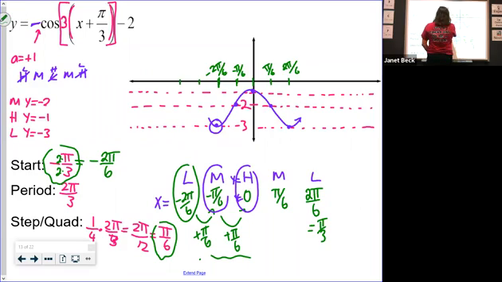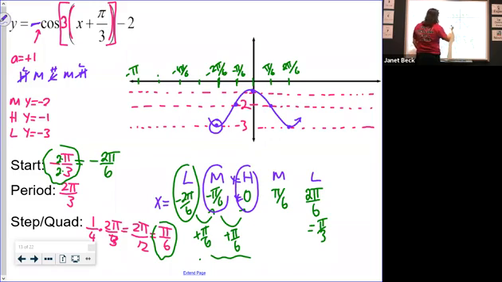1, try and make them the same size. And label, this would be negative 3 pi by 6, this would be negative 4 pi by 6, this would be negative 5 pi by 6, this is negative 6 pi by 6. Oh, negative 6 pi by 6. That's kind of negative pi. I might as well reduce that one.